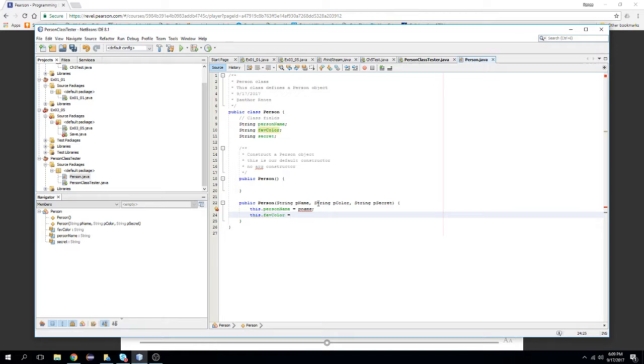Favorite color. Notice that the IntelliSense is popping up with suggestions when I use the this keyword, because the this keyword is saying an instance, this instance of this class. I want this to be P color. I'm going to fix this one above.